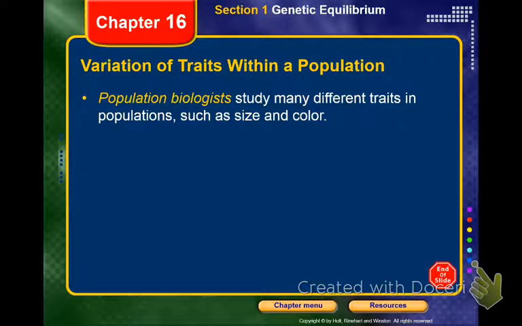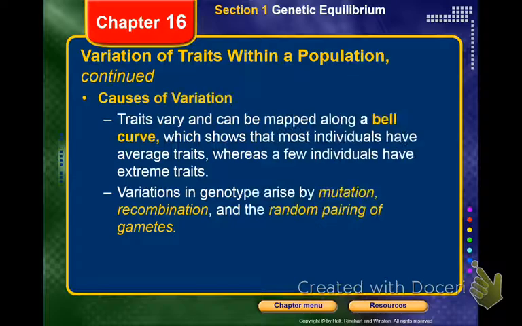So we are looking at a population, and like I've said before, in our classroom we are all members of the same species, at least I think we are. And we are all Homo sapiens, but we are not all exactly the same. So we're looking at all the variation that is within our population or any population of the same species. If we looked at our handspan data, and if we had a large enough sample size, we would have seen that our handspan was really in a bell curve, a normal distribution.